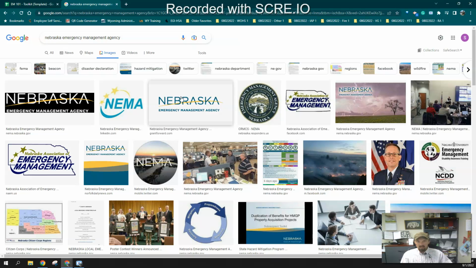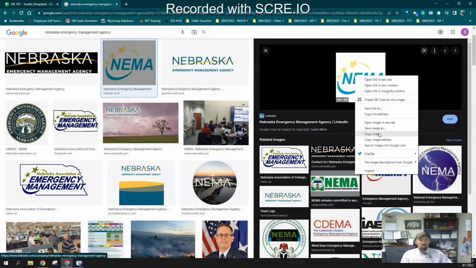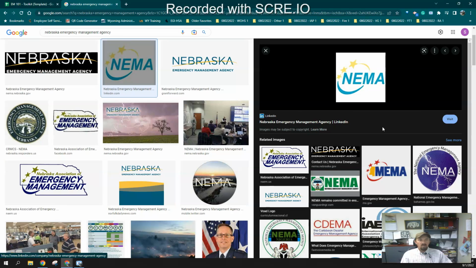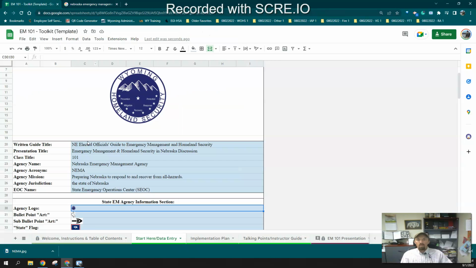You can look and see as you move forward with the customization that we'll see in a minute. If it's a longer one, that probably fits longer things based on aesthetic layouts, or if it's more of a square one. We'll click on it, bring it up, hit Save Image As, and double check that it's some kind of photo file. Let's just call it NEMA, and we'll come back over here.